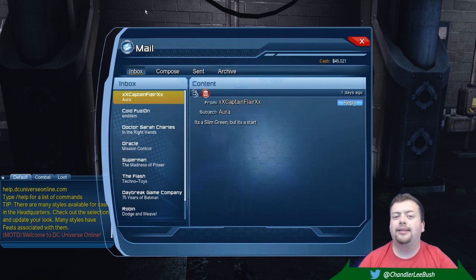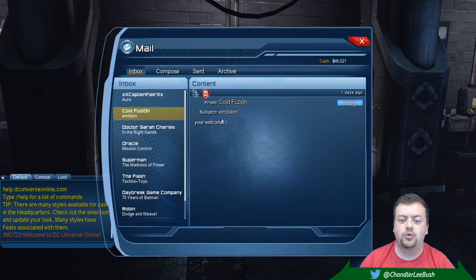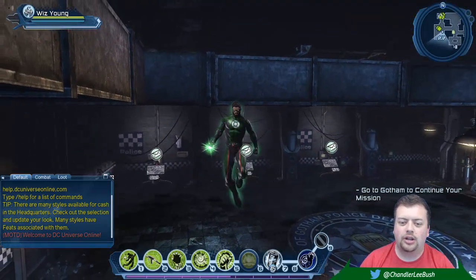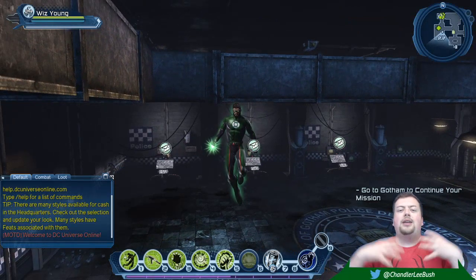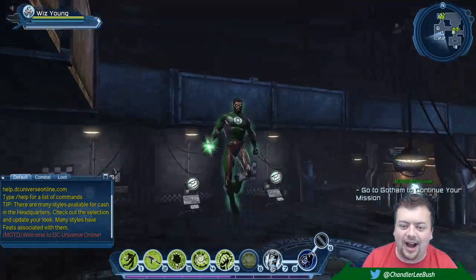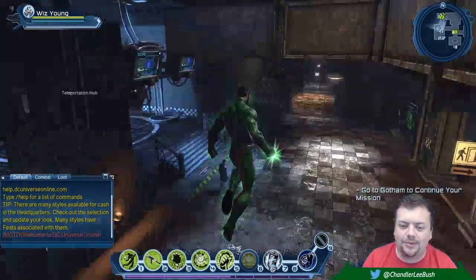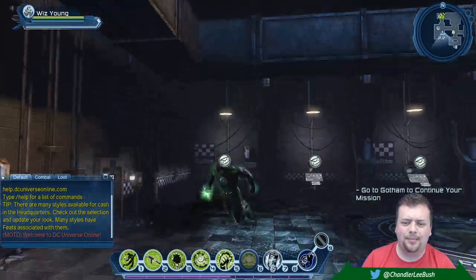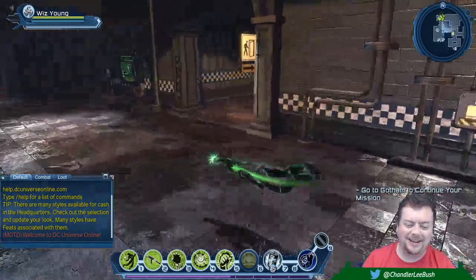It's great. I really just want to take the first part of the stream and give a shout-out to Captain Flair, House of Rage over on Twitch and YouTube, for dropping me an aura for my Green Lantern. Cold Fusion also dropped me an emblem. It's great. Look at our lantern. We have the emblem and we have the aura. We're straight up a Green Lantern. I am so excited. I am so thankful for the two of them for dropping that, because they absolutely didn't have to drop that for me, but I'm so excited about it.